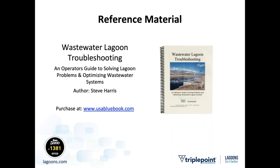In the case of the mobile nitrox system that we rented to that industry a couple of years ago, that was exactly it. They did not have sufficient alkalinity, so we had to provide them with a system that would feed alkalinity into the nitrification reactor through the use of calcium carbonate in order to get them to actually be able to nitrify.